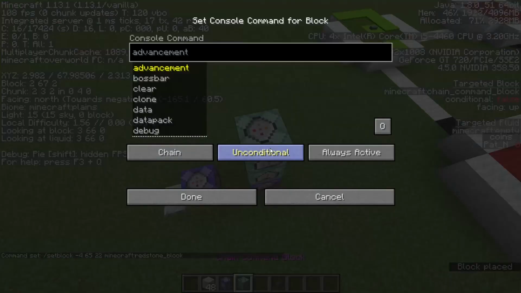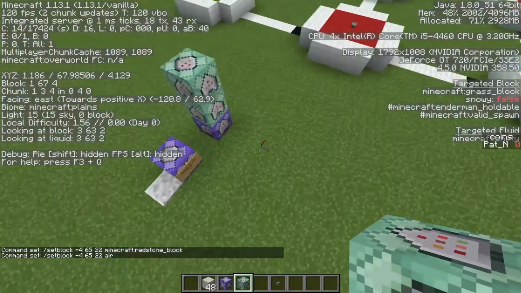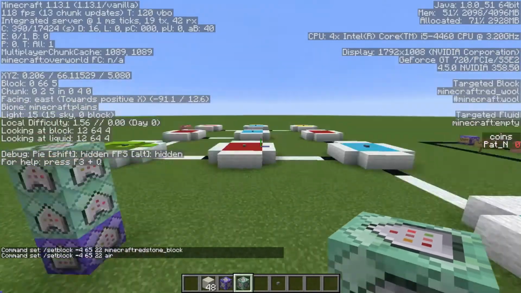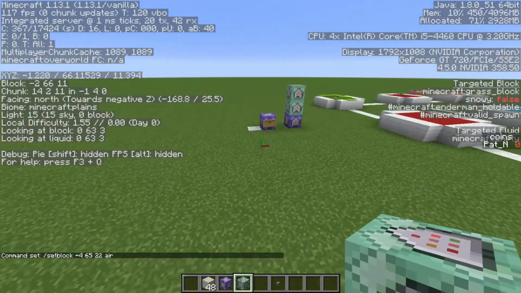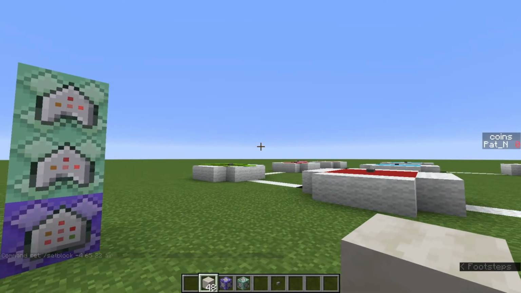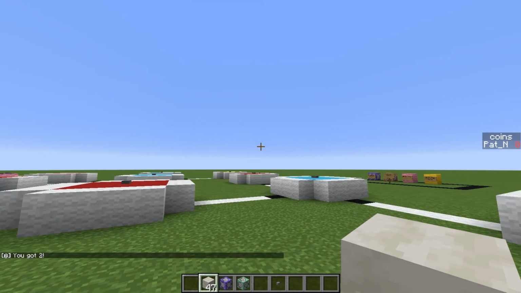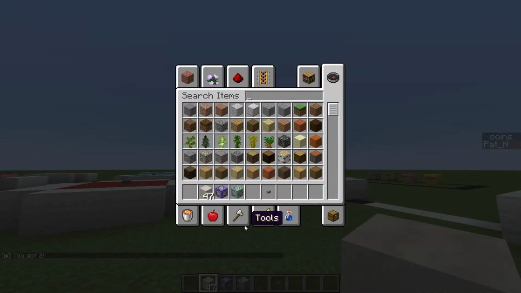And then we're going to add another conditional with the same command, except we're going to do air this time. As soon as it replaces with the redstone block, it'll replace it with air. But by then, this command chain will already have been run, and technically we should roll a dice. So here's the moment of truth. When we throw this block, will we roll a dice? We got a 2. Ladies and gentlemen, it worked.